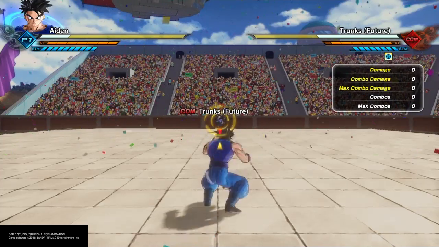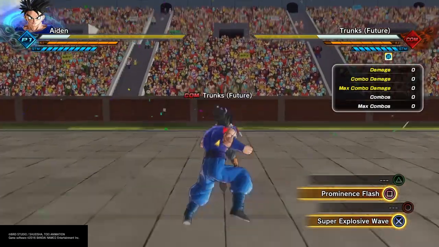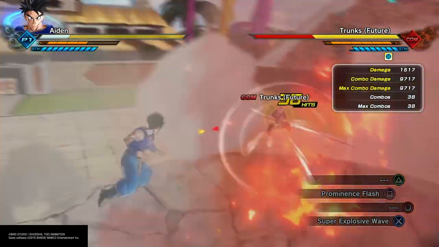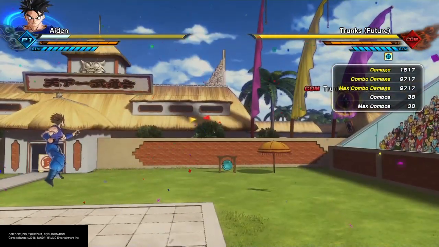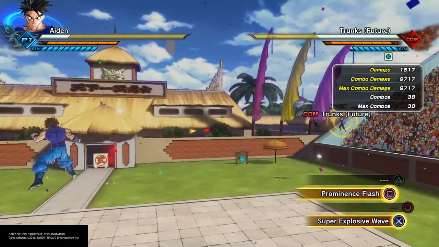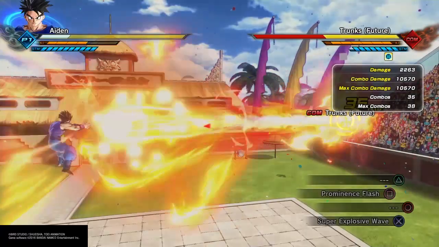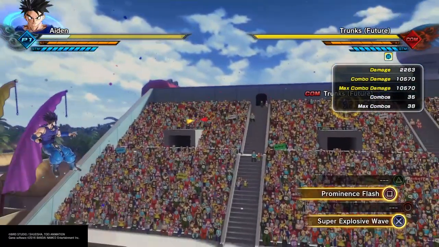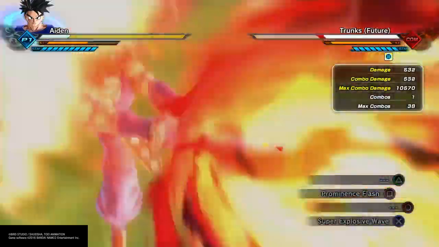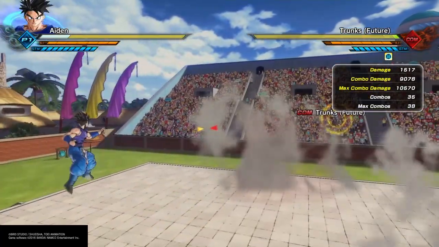Alright, now this is number 17 with yet another one of my favorites. And it's going to be Prominence Flash with Vegeta. This is a badass looking move. It's yet another fiery looking move. It's 9,717 if you're up close, but if you're kind of further away back, it does 9,291. Wait, what? Okay, I may be a little dumb, but from what I counted, it did 9,291 right there.